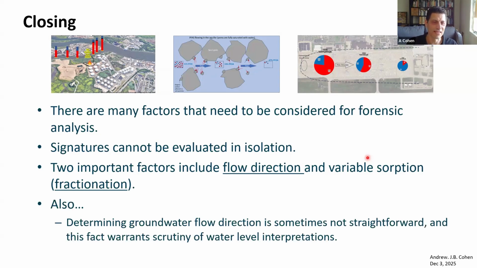Also, related to this, I want to point out that determining groundwater flow direction is sometimes not straightforward. I would say often not straightforward. And that fact warrants scrutiny of water level interpretations by consultants. If you are a client, that's something you should really ask of your consultant: what about groundwater flow directions? Have these been evaluated carefully?